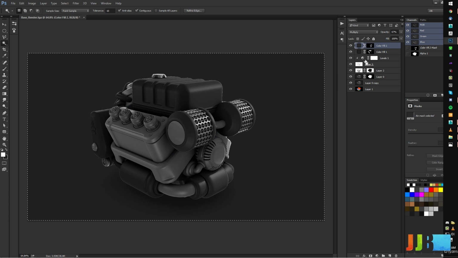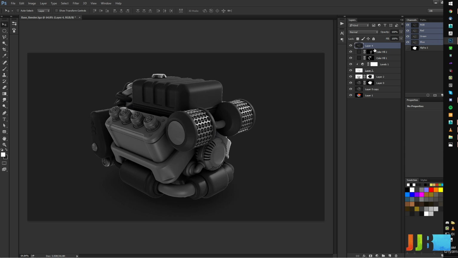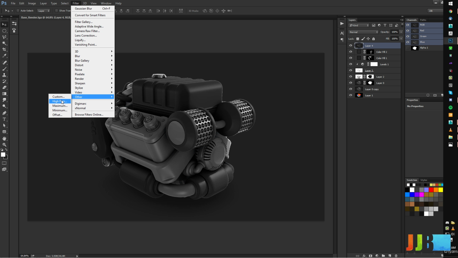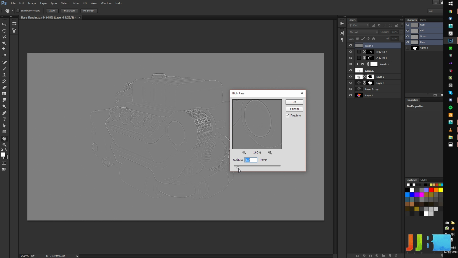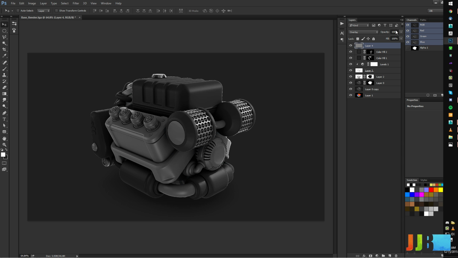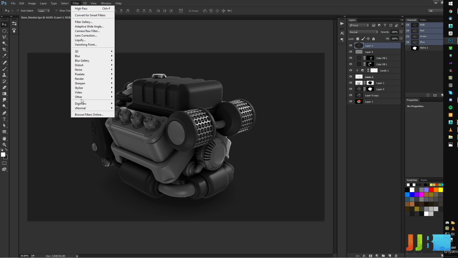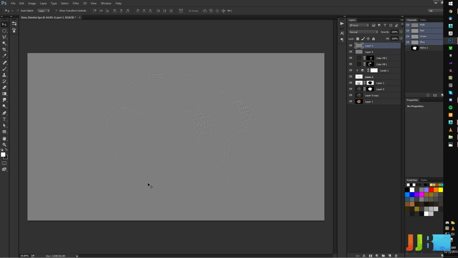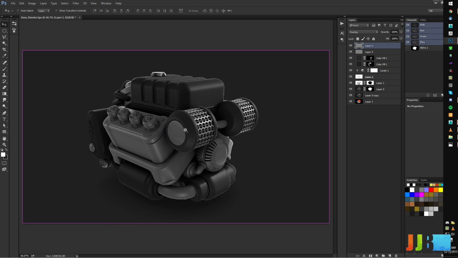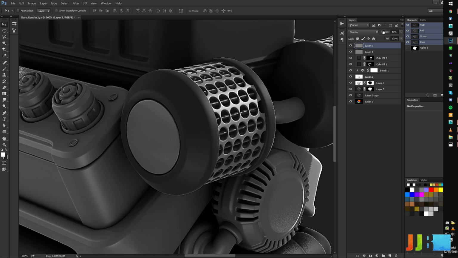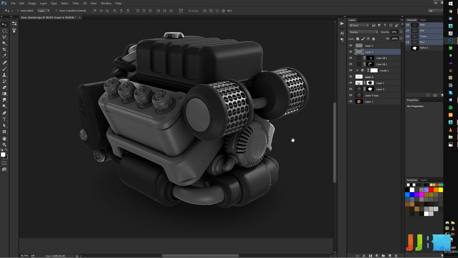So what I did is I'm going to copy merge, and we're just going to wrap this piece up. I'm going to do a high pass on this guy. Let's do a 1.5 and bring that down to like 25%. I'm going to hide it because I'm going to copy merge again. And on this one, do another high pass, a little bit tighter, set that one to overlay. This is making our edges go crazy. So we just want to bring it down, 30, 15. It kind of just works as a sharpen.